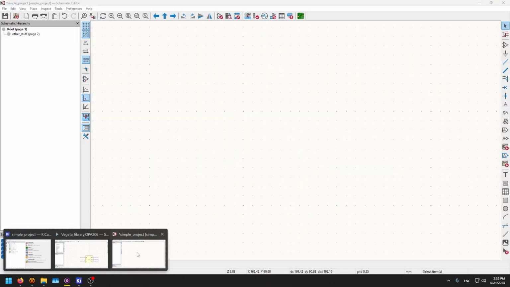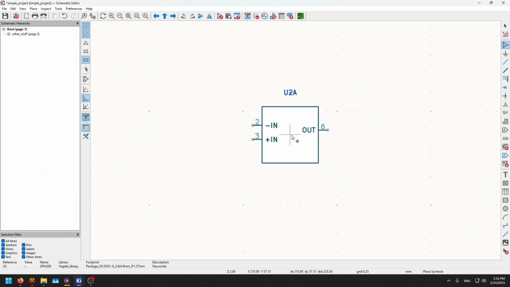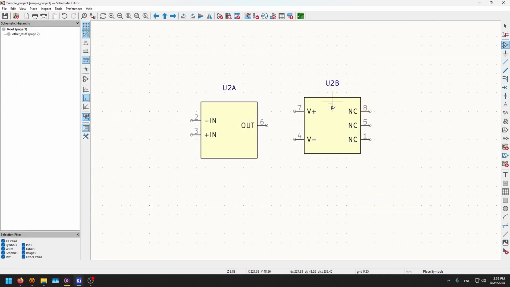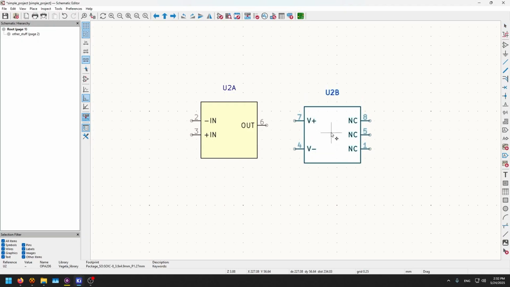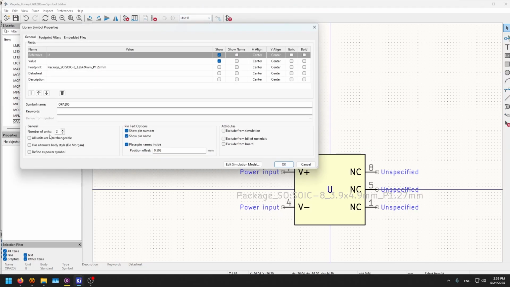Let's get back to the schematic. Let's get back and add the OPA. Look at it, it has U2, but now it's A and B. Now it has, you see, 2 units instead of 1 for the exact same component, and they both will have the exact same footprint. This is just one component, but it has multiple units. How can we make multiple units? I just showed you by going here, here and making this choice, and basically you can go as much as you want.